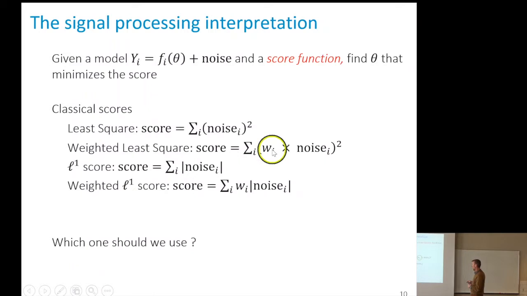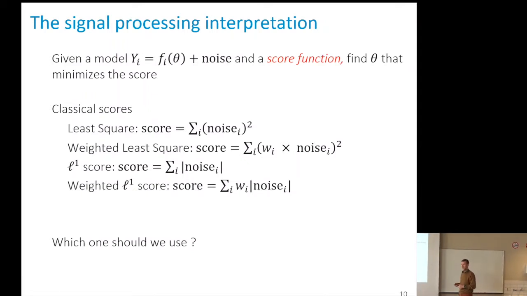Very often, we want to give different weight to different observations, so we have some weights that may be obtained as an additional parameter or maybe fixed a priori. This is called weighted least square. Those are the most widespread methods. The huge majority of papers in classification exercises and model fitting use those scores. Right?